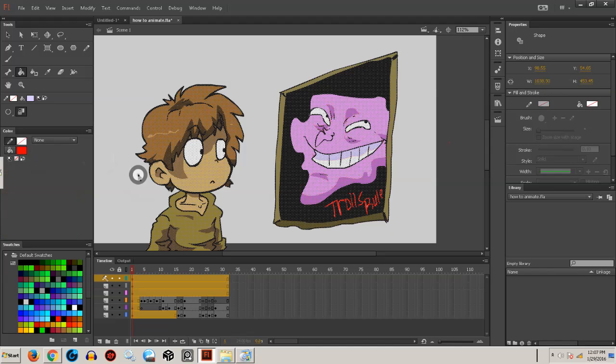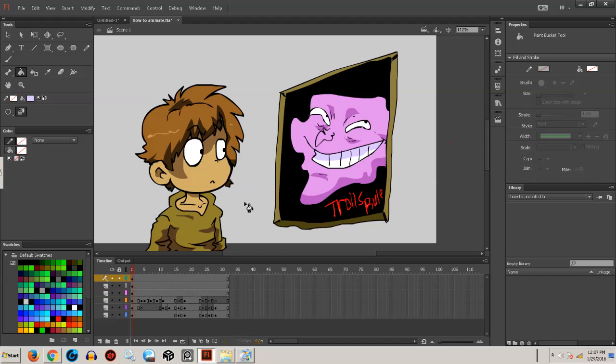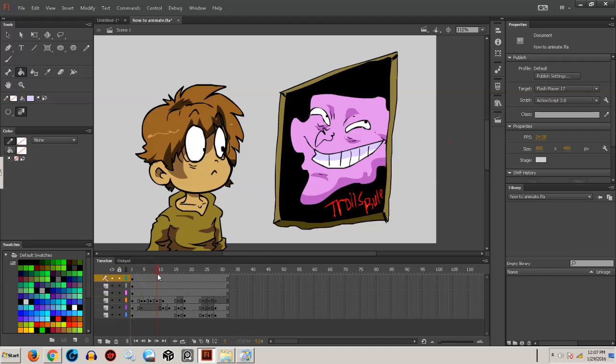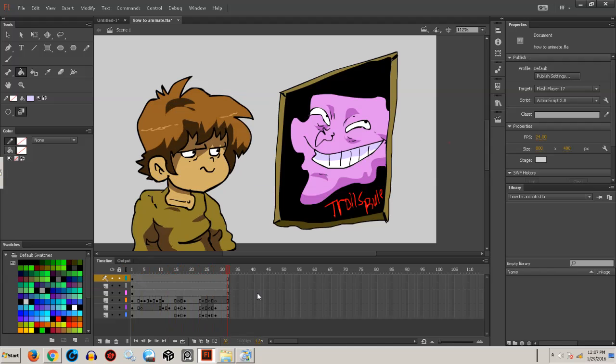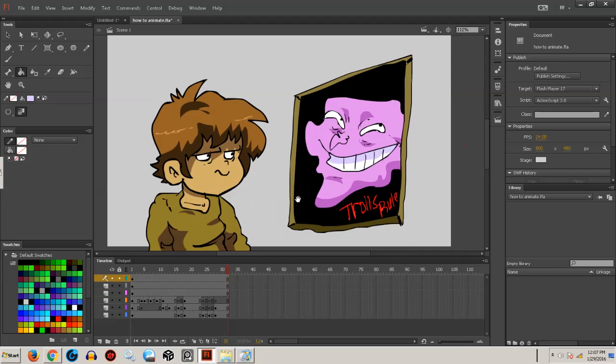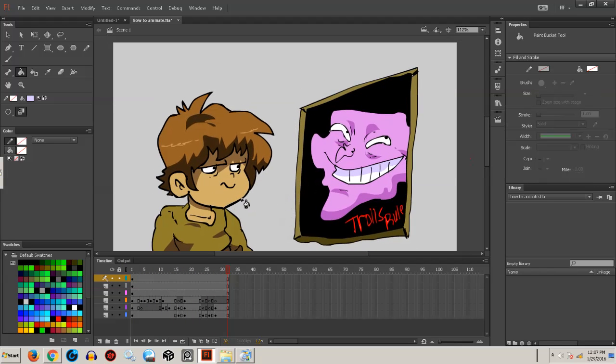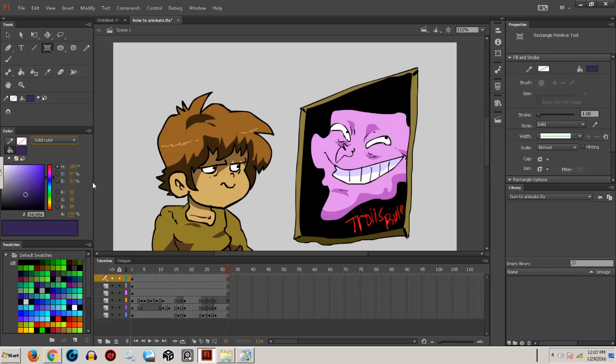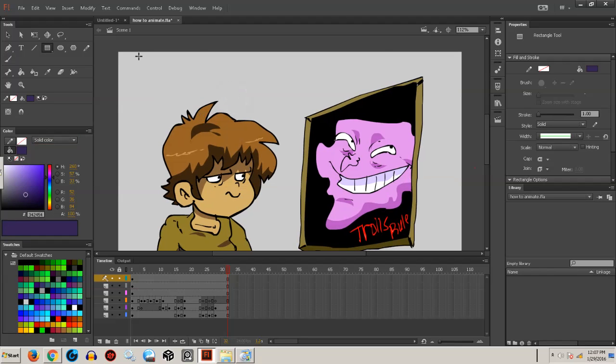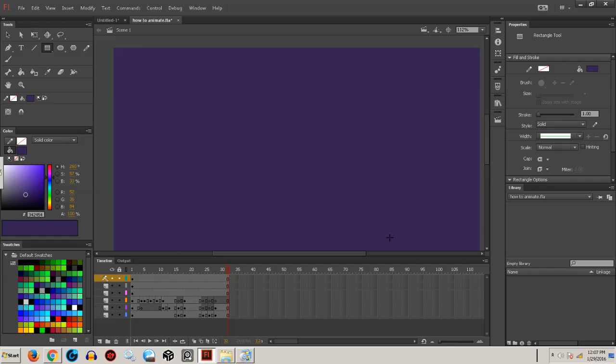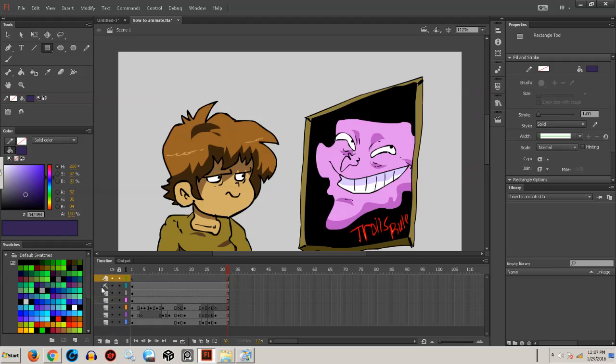Whoops. So I actually just used the, okay, now actually the thin brush. That's what we call it, thin brush, I guess. Stupid balloon.